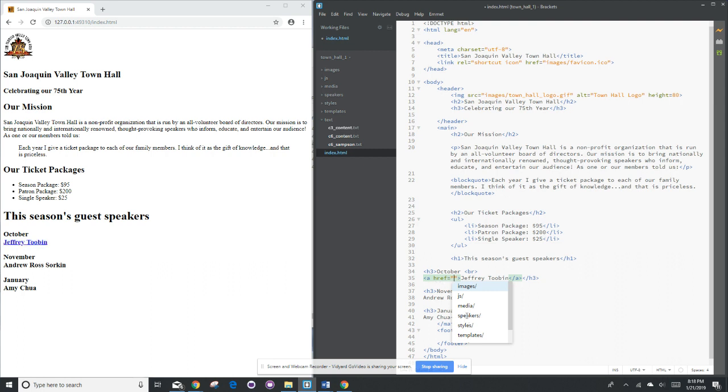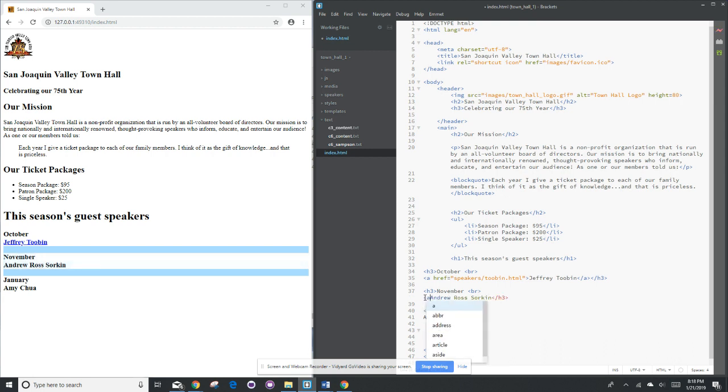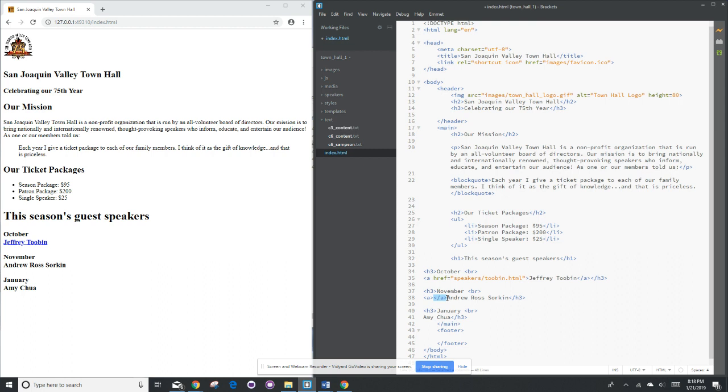So I'm going into the speakers tab and to the file with that speaker's last name .html. And then I'm going to do the same thing for Sorkin. And give that an href.